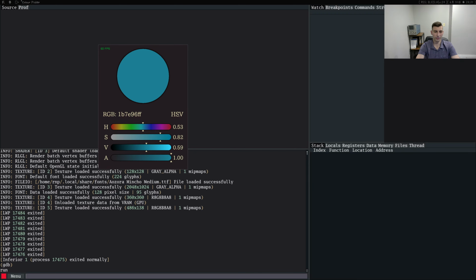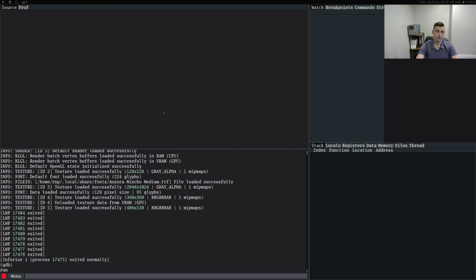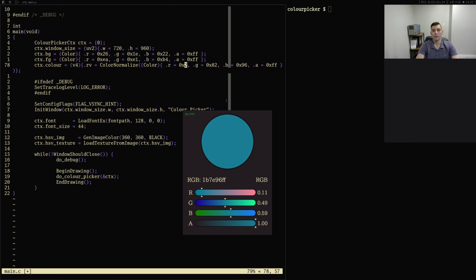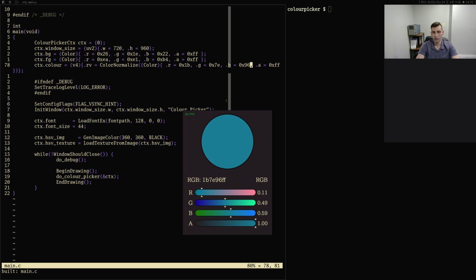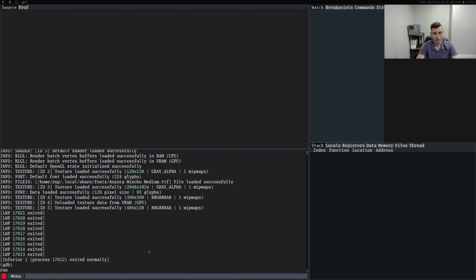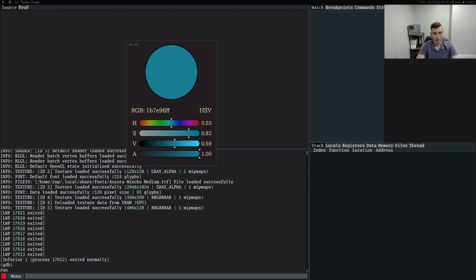No, that one's worse because, well, that one, I like that one. That's good. 1B seems to be a very stable location for the red. That's really interesting. Yeah. Cool. Okay.